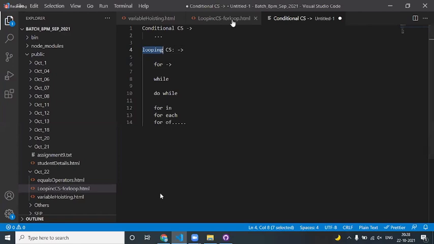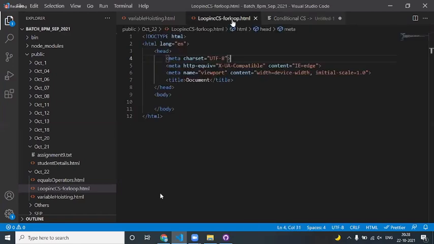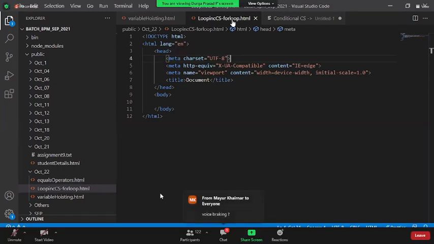Before starting the looping itself, I'm telling you, I already said control structures are very important for being a logical developer, but on top of that, loopings are very important. Because the conditional control structure is, in fact, simple. You just need to know where to put the if, where to use the else, and where to use the else if. Nothing too logical. But coming to the for loop, this is where the actual logic, the actual tricky, confusing part is going to start. Someone asked how to get expertise in the logical part, so please put your extra attention here.